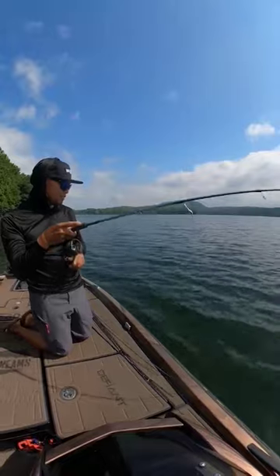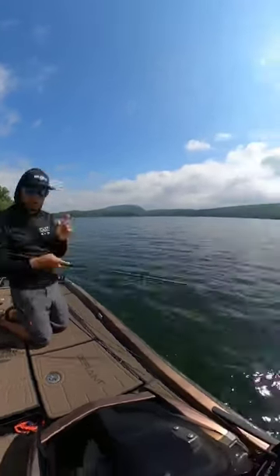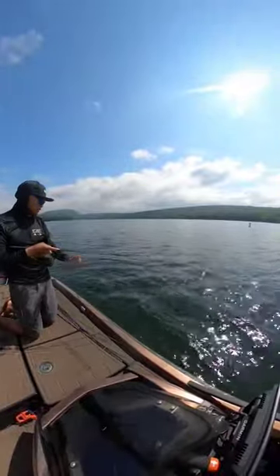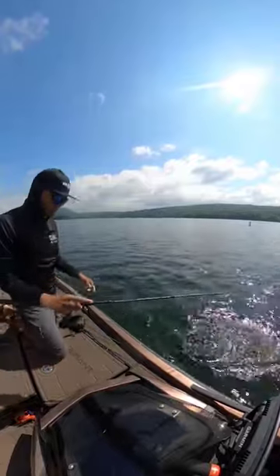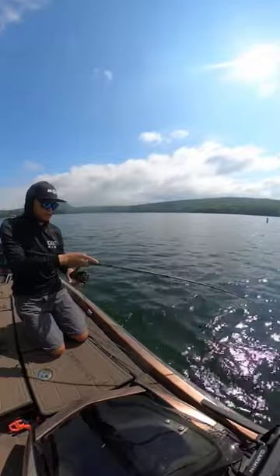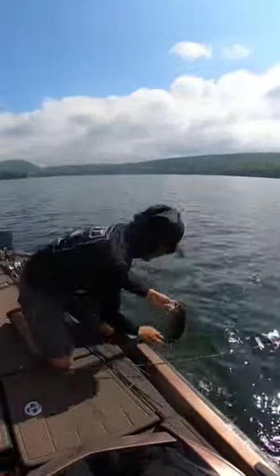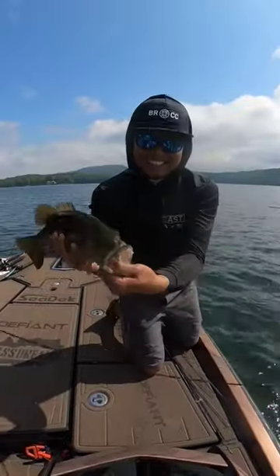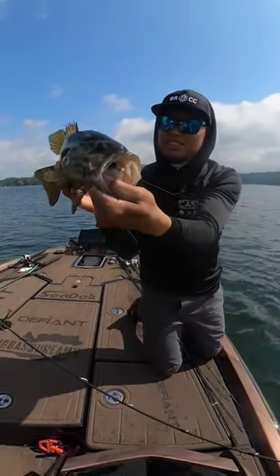Here's the first really good fish on it — Defiant 20 pound smooth casting braid, 11 pound leader, and that super sharp hook did all the work. You see how that rod's nice and bent, keeping that big fish pinned. Oh, that's a beauty — look at the way that thing ate that Ghost Bait Fish Prodigy.